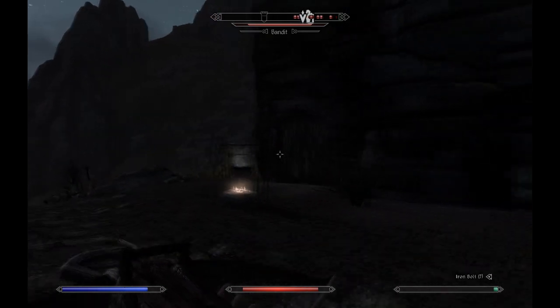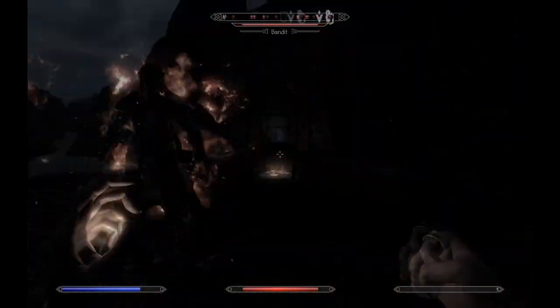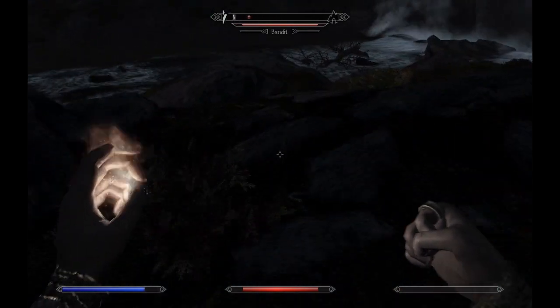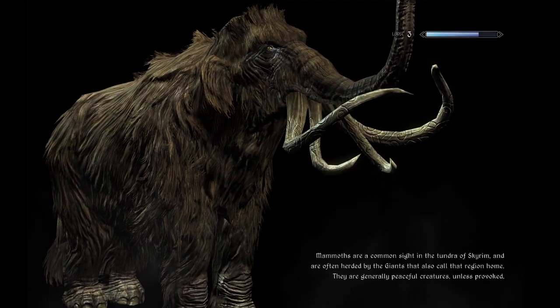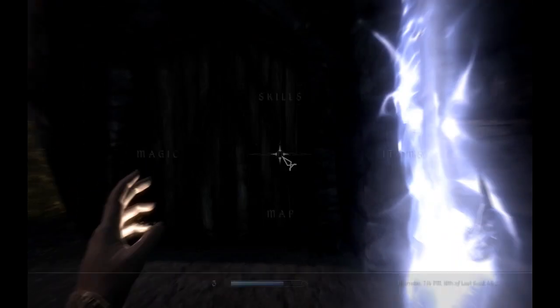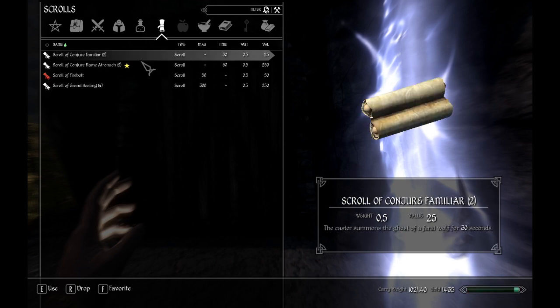Yeah. Is someone gonna open that door? Oh, and I'm out of stamina, so... Someone's gonna get me. Unless I can get to this water, then I might be able to think of something. Nope, couldn't get to the water. Do I have any stamina potion left? No. Firebolt. I could try that.